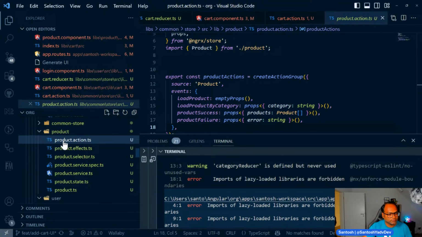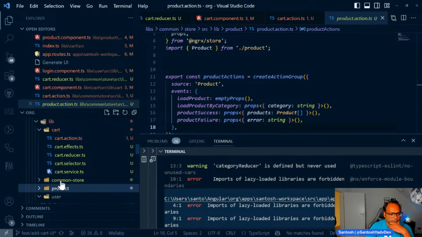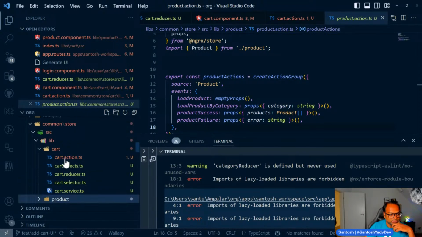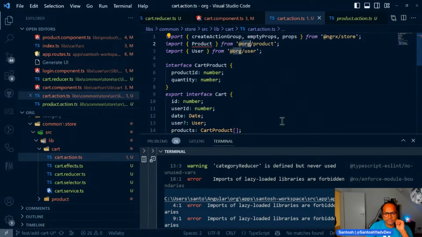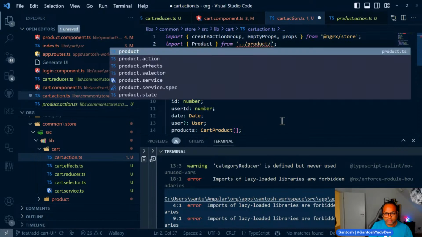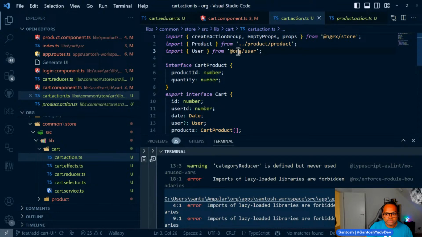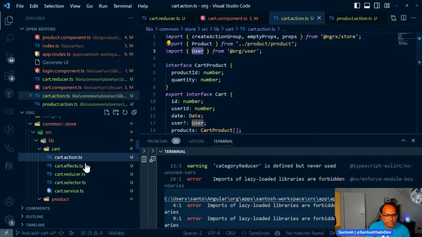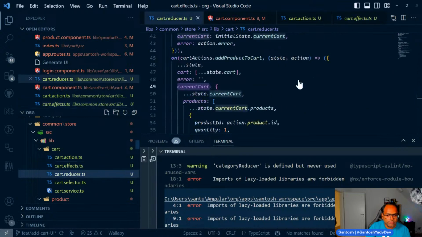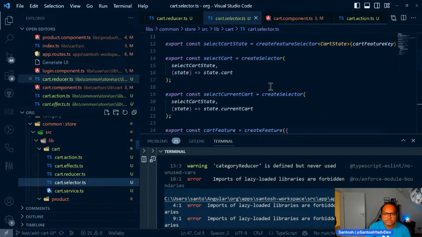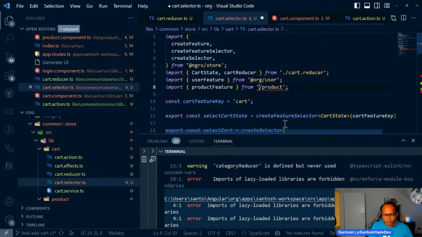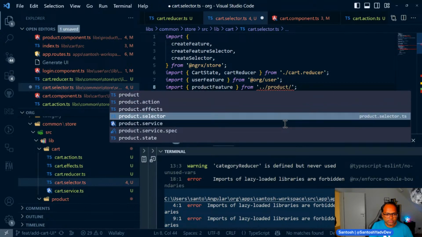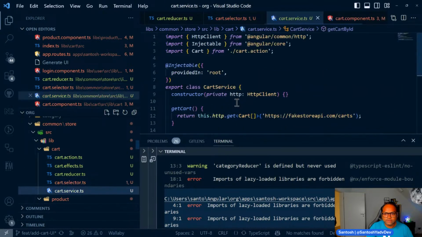Now, of course, we have to fix some of these imports. Let's see, because here, if you see, we had this org/product. Now we can just say ./product, and in product we need the product interface. Same here, we had this user interface coming from user. So what we will do is import the user related information here. We'll do that, but let's fix the other imports in case we have anything from product. Not here. Here it's okay. There's nothing from product. Reducer, was there anything here? No, nothing. Selector, I think we had something from product, so we can just remove it. So I can say ./product, and then product it. And this is done. Service, we had nothing.